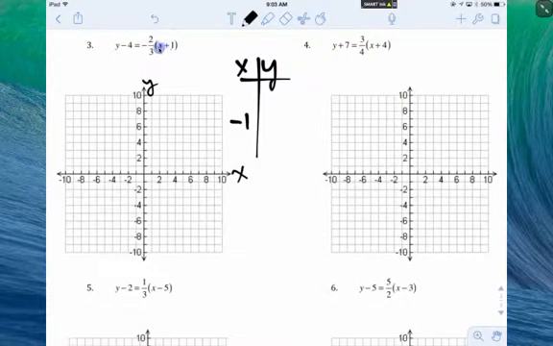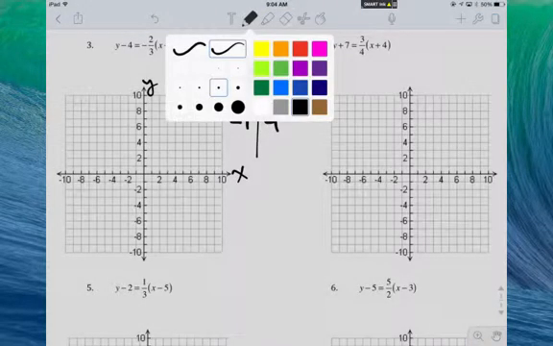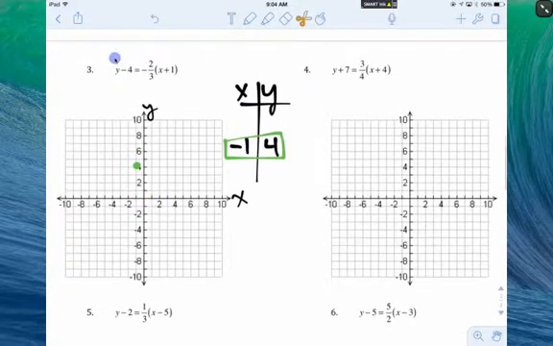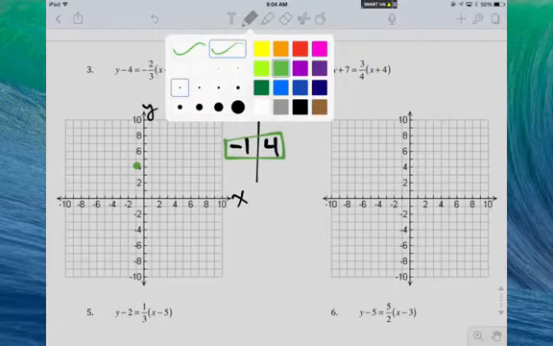Because check it out, -1 plus 1 is 0, right? And then this whole side of the equation becomes 0. So all we need to do is find a y value to make this 0. Boom, y equals 4. I mean, that was fast. This is going to be our kind of mega important point right here. (-1, 4). Let's go ahead and graph that too. Let's draw as much attention to it as we possibly can. Boom, there it is.